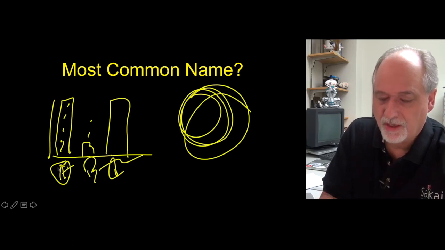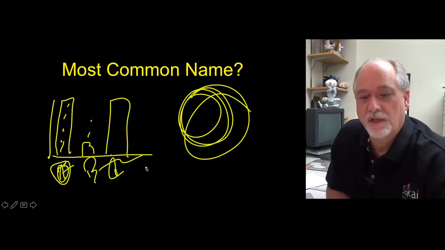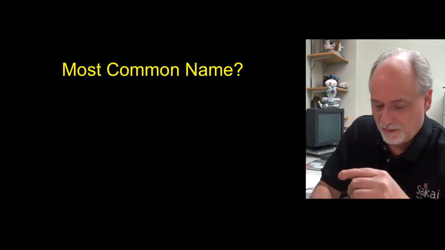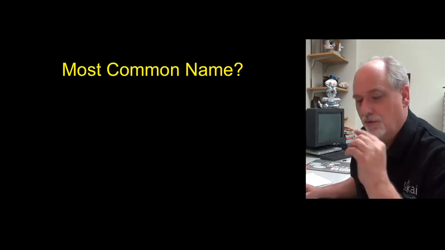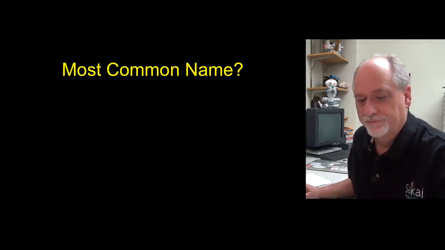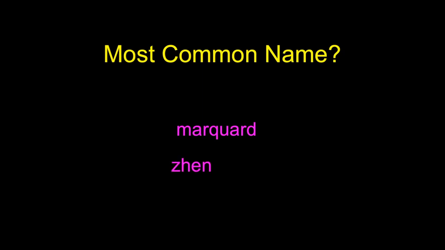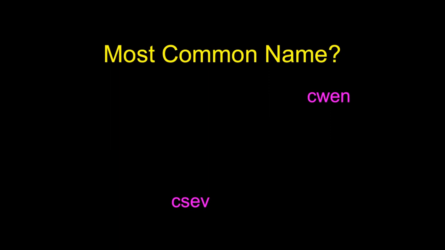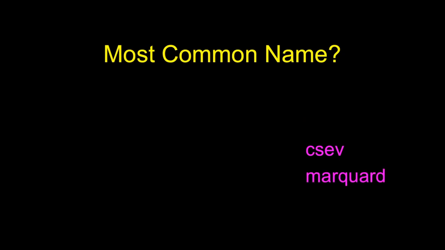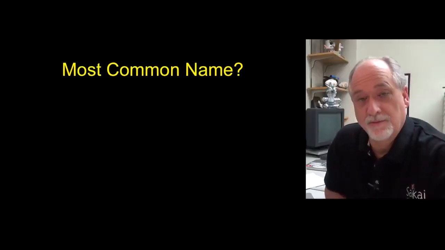You'll notice that you have to start with one and then you move across. So just watch this and tell me what's the most common name of the set of names I'm about to show you, and how many do we see? So what was the most common name and how many times did you see it?